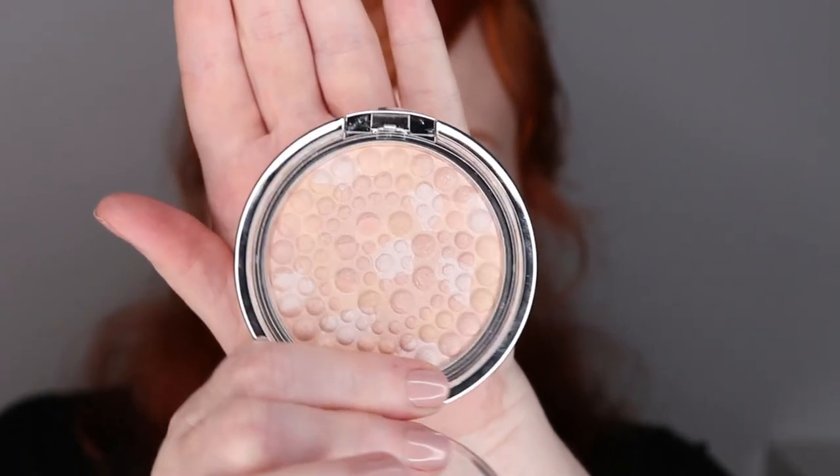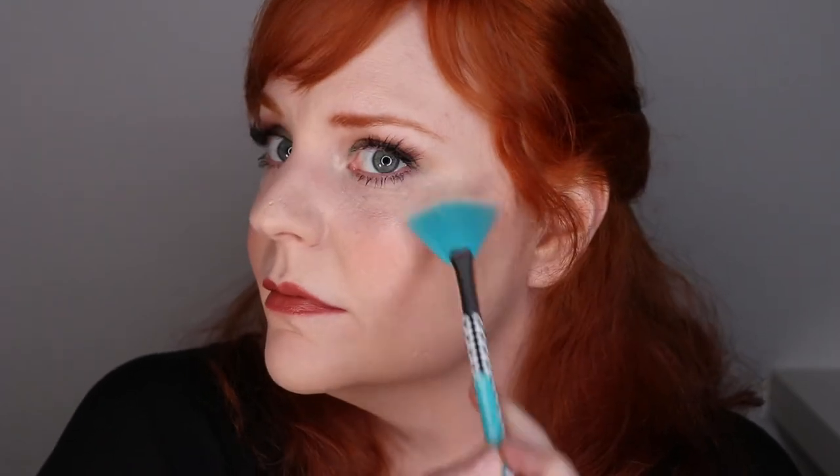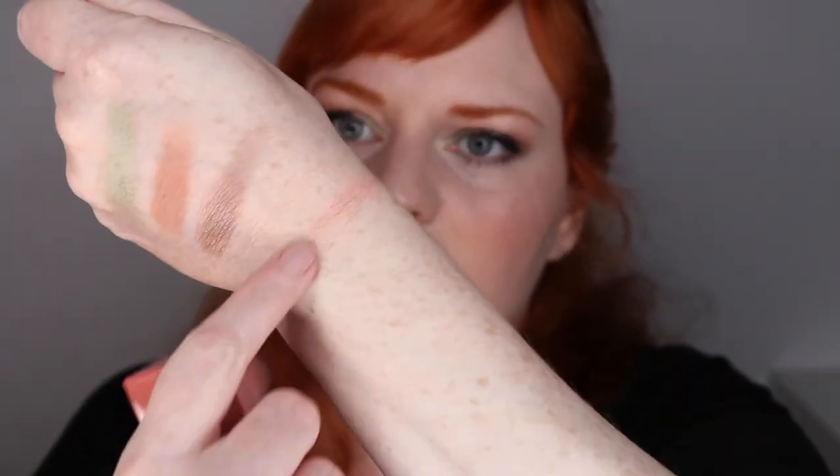The second last step of this makeup look is going to be highlighter. I'm going to be using the Physicians Formula Translucent Highlighter Mineral Glow Pearls, applied with an Essence Fan Brush. A nice subtle glow, pale enough for my skin — so if you have a complexion similar to mine, this will be a nice natural glowy highlighter. I'm putting some just under my brow to tie everything together. Just FYI, the Superstay vinyl ink swatch I did on my hand — I just wiped it off after about two minutes and it did leave a little bit of a tint, which is nice to know.